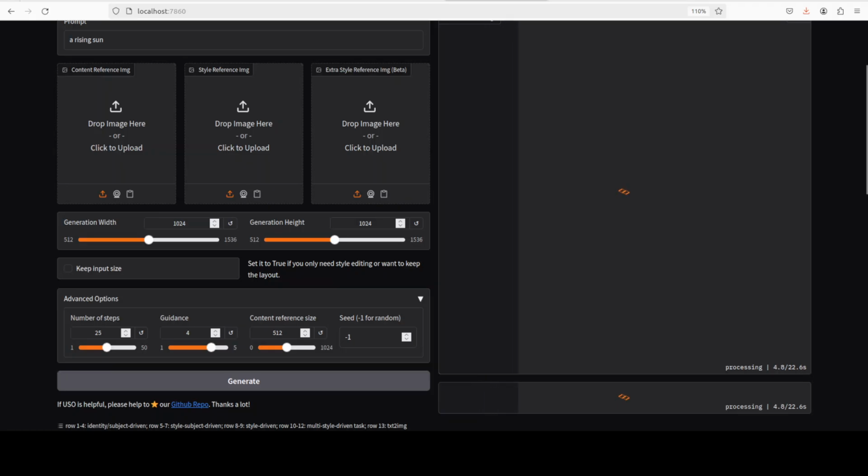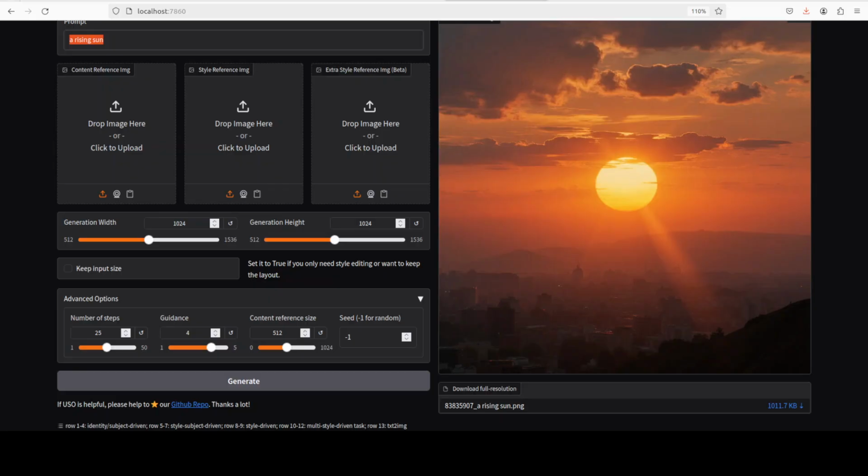And now in the next one, I have just given it a text prompt, a rising sun, no reference image. Let's see if it can create that or not. And this is simply wow. I think this was perfect. Looks so real. I thought maybe it has taken some sort of picture from somewhere, but this looks amazingly beautiful. I think the best. And it is primarily Flux One Dev, right? We all know that. Okay, so let's try out one more.